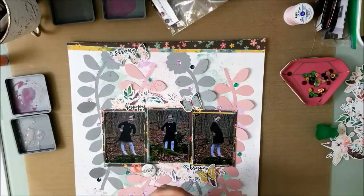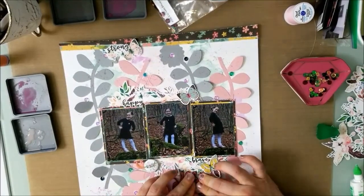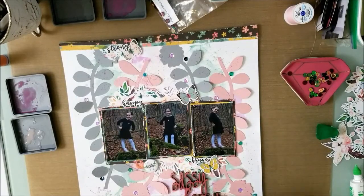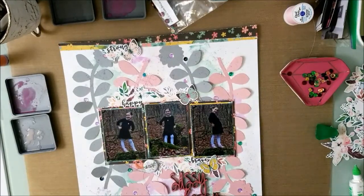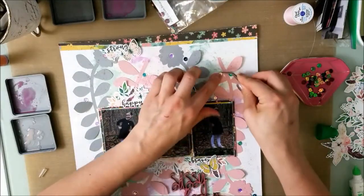So I'm going to leave you here with me. Oh, I still didn't move myself up. What in the world? So there I am. I placed that down on the bottom, and you'll see at the end with the still shots of what it looks like and where I put my journaling and all that kind of stuff.